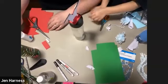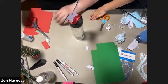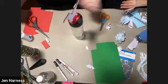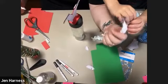I know how to do it. What do I need to do? I think we're missing something. I think he needs a scarf. See his scarf?